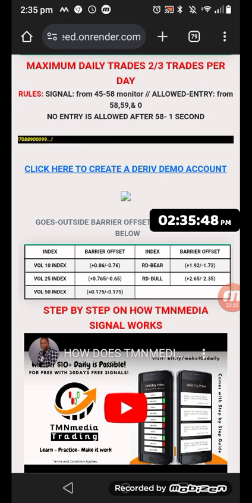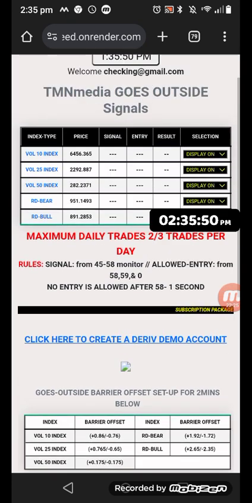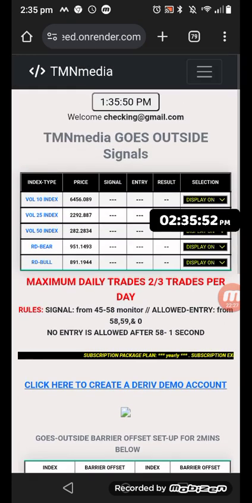If it gives you 7%, you're good, and you trade the signal. If out of 10 you trade 4, you cannot experience loss except you overtrade. That is the challenge, overtrading. That is the reason why we say stick to the rules. I said 45 to 58. You see my entry is always 58, 59. So that's what you need to do as well.